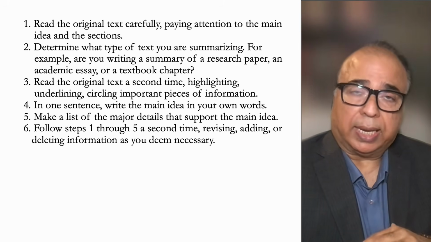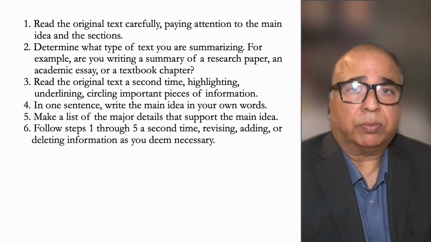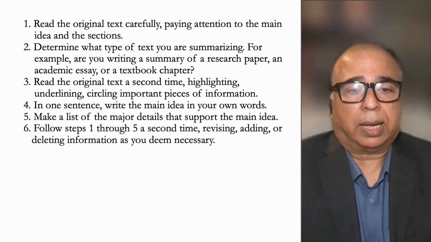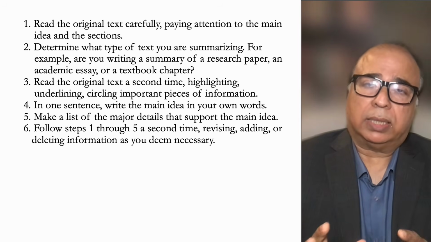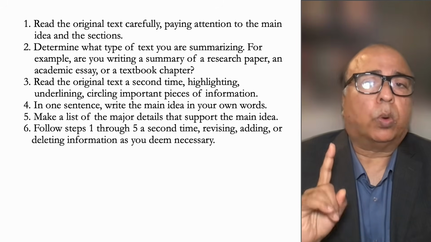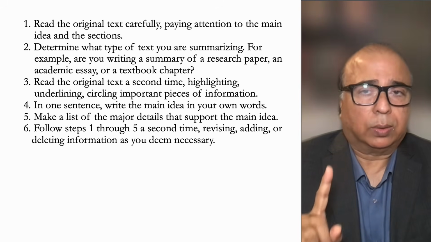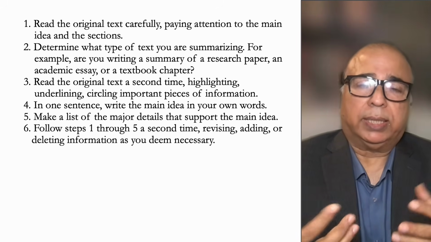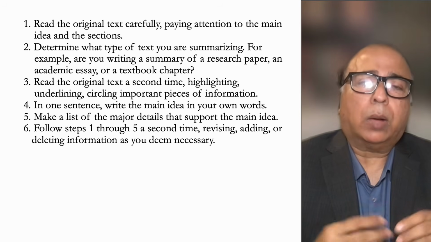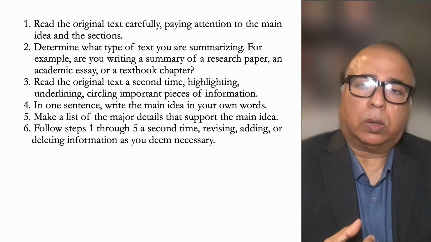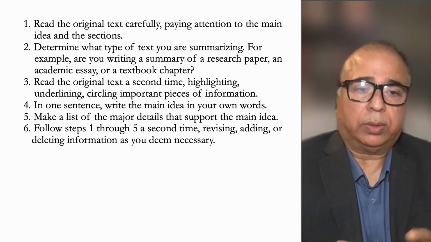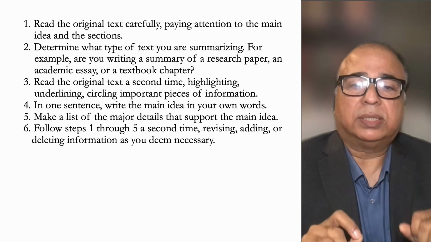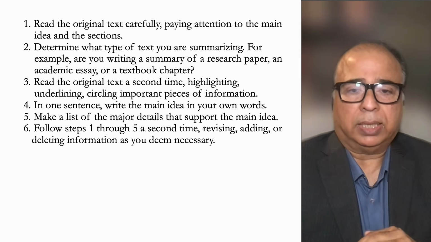Read the text again after you have annotated it. Read it a second time and highlight, underline critically important pieces of information. Okay? And now write the main idea in your own words, but in one sentence, one stand-alone sentence. Rewrite the main idea. Okay? How would you convey the author's main idea to the reader in one sentence? Try it. Try it out. Give it a shot. Try to write one sentence conveying the main idea in your own words.